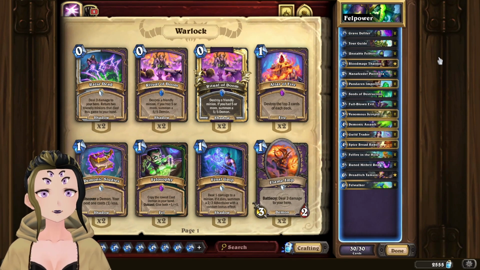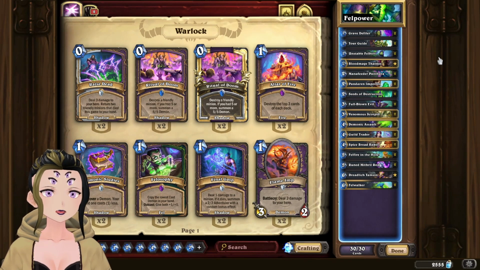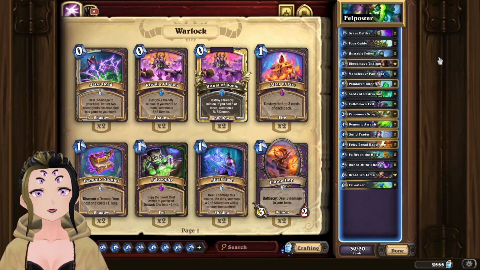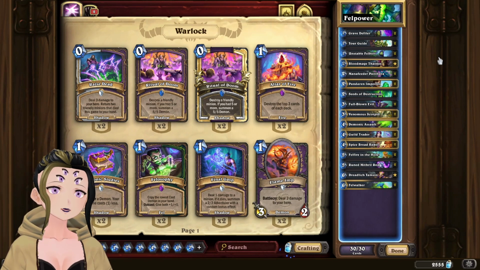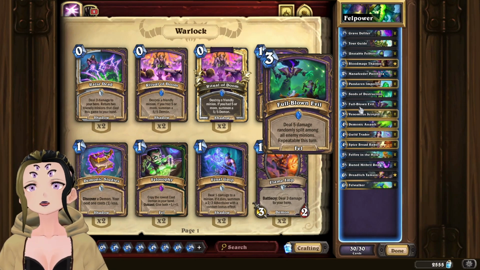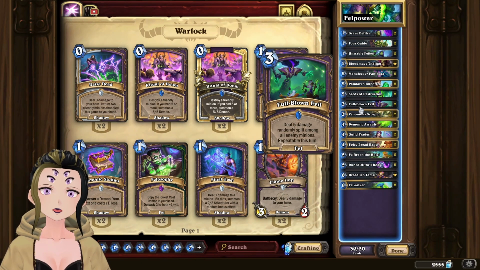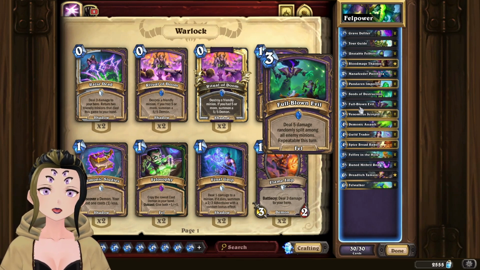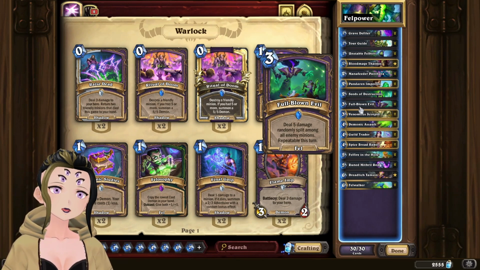Otherwise, Tour Guide is probably your best bet for a turn 1 play, followed by Unstable Felbolt. But for Unstable Felbolt, it depends if you're against a bunch of minions or if you're not. The same thing can be said about Full-Blown Evil, as this card is only useful in minion-based matchups, though it is generally a good card to keep in your opening hand if it is that.